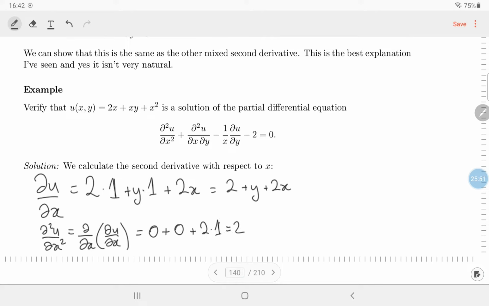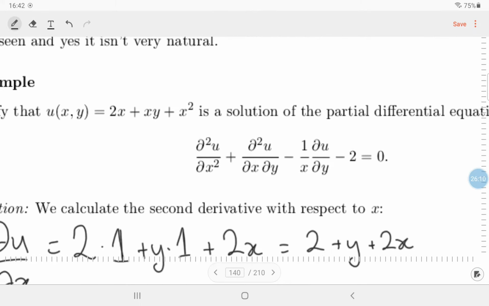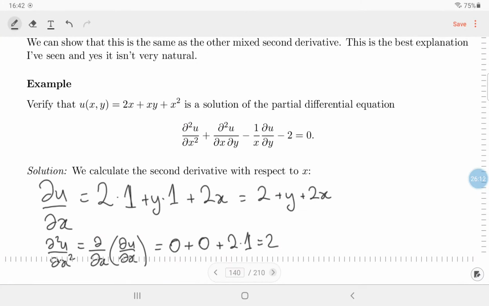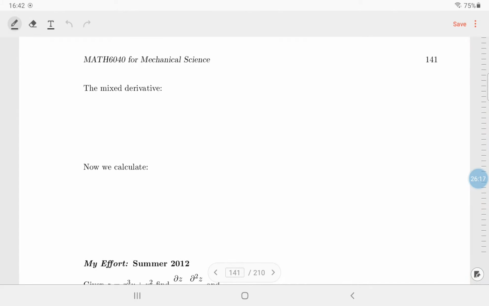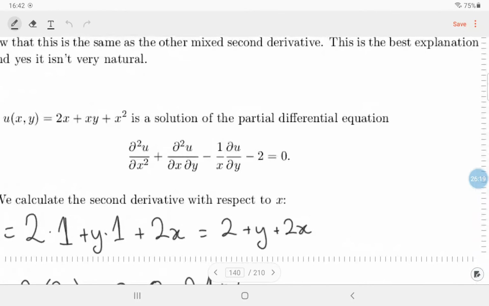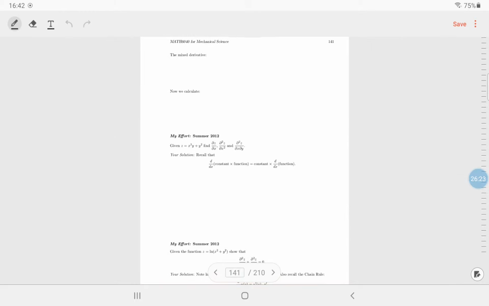Now we're going to look at the mixed derivative. Now we could take the derivative with respect to x and differentiate it with respect to y. So we could take this thing here and differentiate that with respect to y, but we have to calculate the derivative with respect to y anyway, so we may as well go back to the very start and differentiate this object with respect to y. So for the mixed derivative, if you get this the wrong way around, it doesn't really matter, but strictly speaking, the one in the middle should be y first.